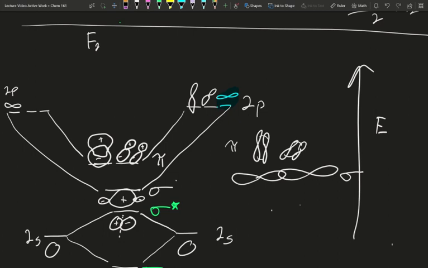But that also means when they're out of phase, they don't go up as much. If I have an up and down, plus minus, minus plus, well, they're going to destroy each other in the middle. I'm going to end up with a node. What's that going to look like? Well, effectively, I've got to have my node and I have my nuclei. And there's an above and below, but they go away from the center, so it's going to look like this. Plus minus on top, minus plus on bottom. And there's two of these.